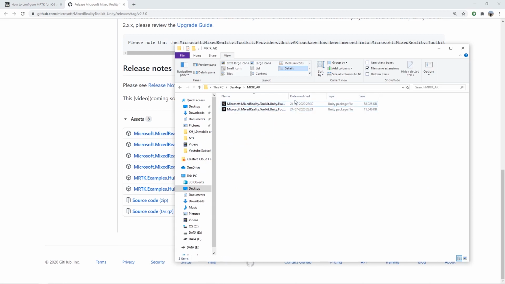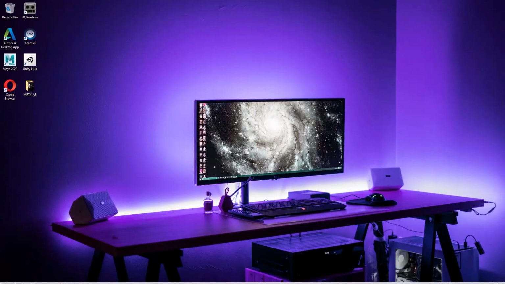I have already downloaded these two packages, so you can just import them. Once you download these, you can go ahead and create a new Unity project.